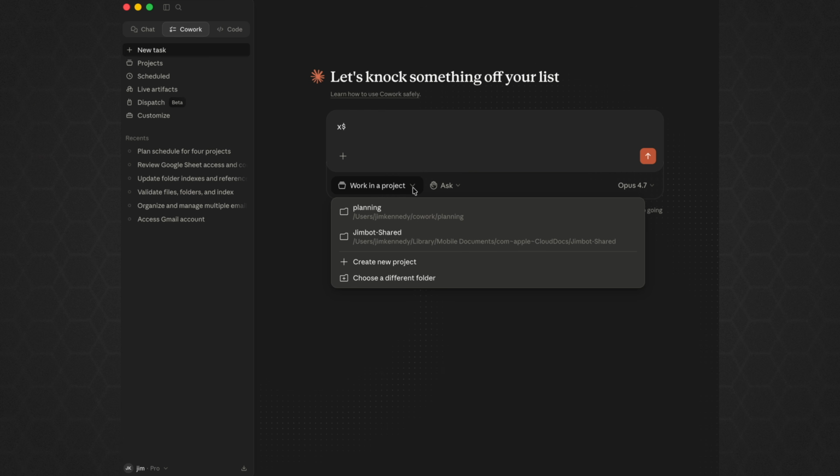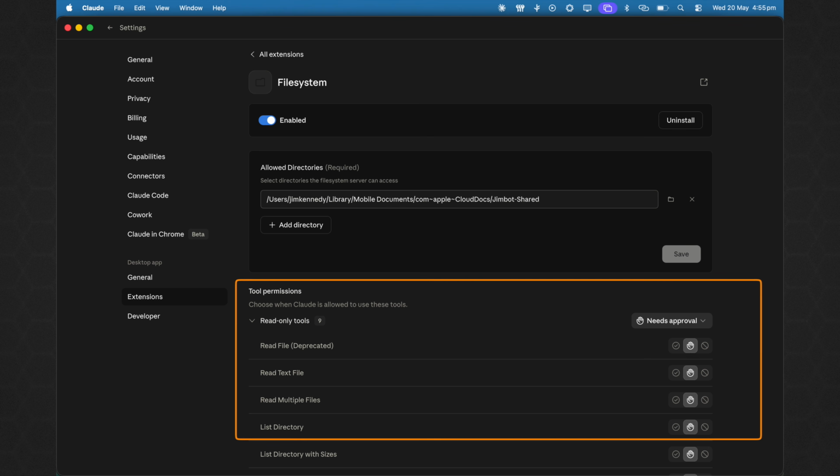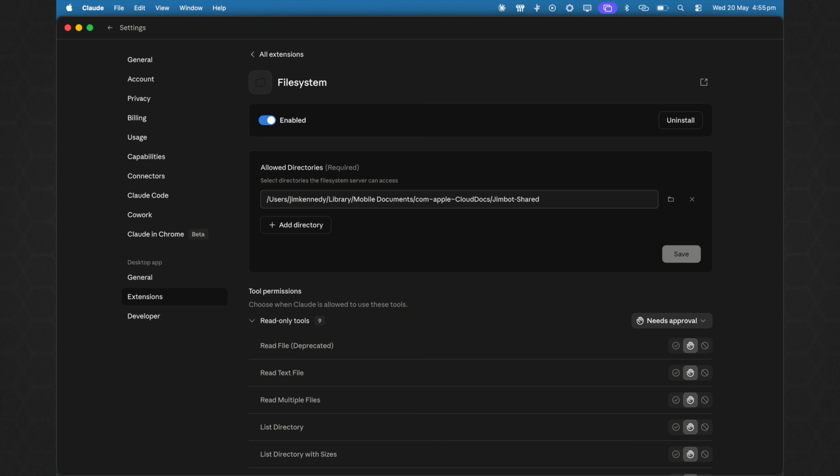2 more setup steps. These are where Cowork stops being a chatbot. First, a folder. Click Choose Folder. Select a directory. Click Always Allow. Cowork can read and write inside this folder. Nothing outside. Start with something low stakes. You'll see a folder level instructions field separate from global instructions. It's useful later when a specific project needs its own context. Leave it blank for now.